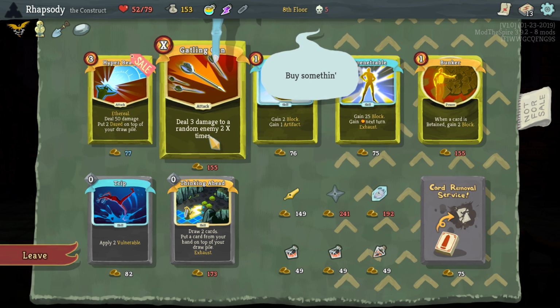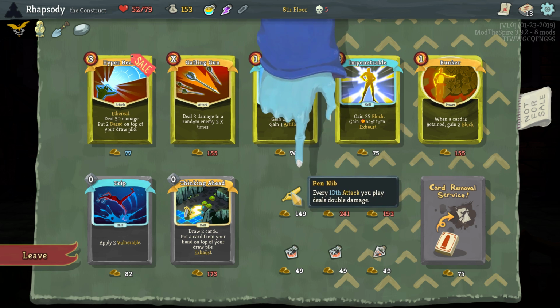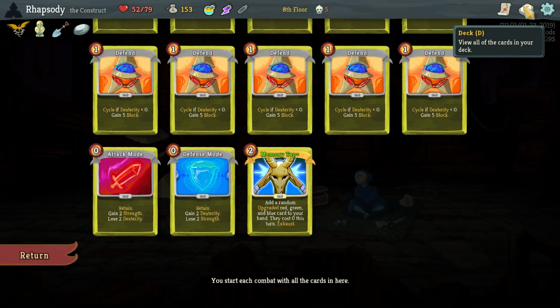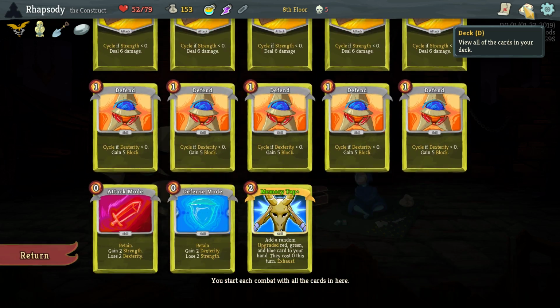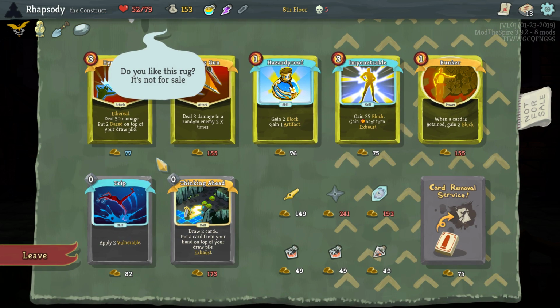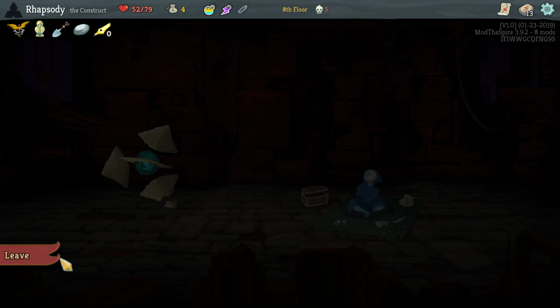If I had 2 more, I would go for Gatling Gun. Pen Nib: every 10th attack deals double damage. I don't really like Hyper Beam too much. If it hit all enemies, I would like it a lot more, but it doesn't. Because that would clear out fights at that point, right? But at the moment, it becomes really difficult, especially in AoE boss fights. Just take Pen Nib and move on.